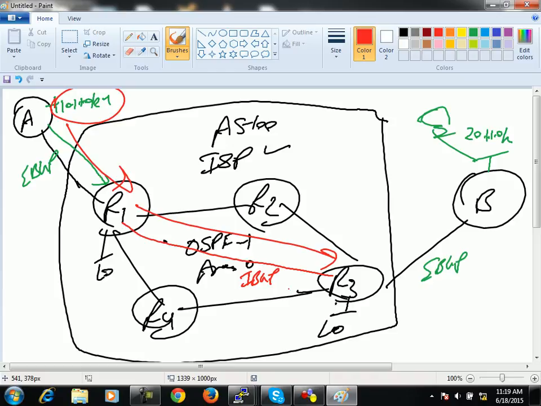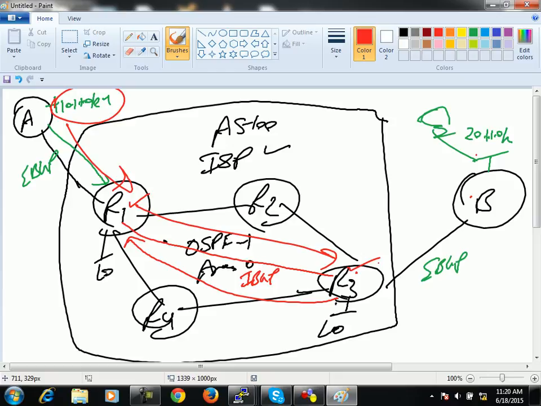Are you getting my point or not? In the same manner, if 20's prefix is advertised from customer B to R3, R3 will give it back to R1. Now R1 will receive this 20's prefix coming from IBGP neighbor R3, but R1 will not make it best until it starts to receive the same prefix with the help of IGP. I mean 20's prefix must also be received via OSPF as well. Otherwise it will not make it best. And if R1 does not make this prefix 20.1.0.0/24 the best prefix, then it will not advertise it towards customer A. So if you have enabled synchronization on R1 and R3, this time customer A and B will not be able to exchange prefixes with each other, right?